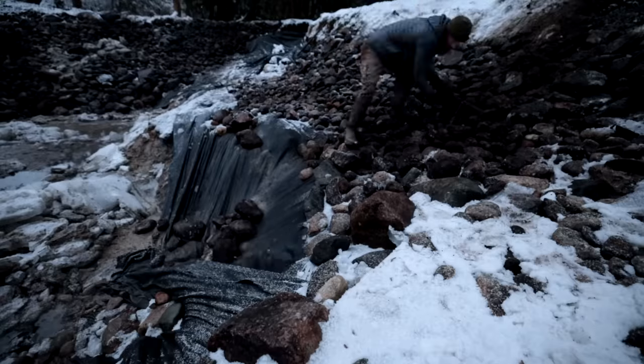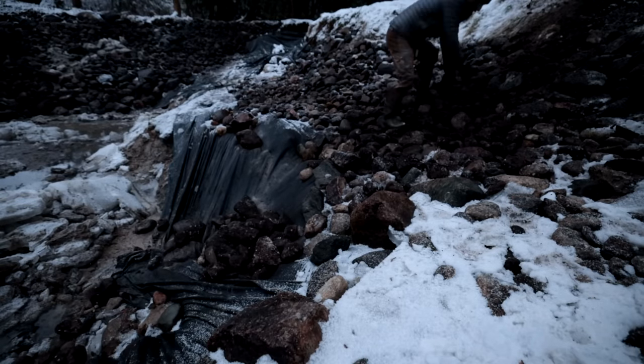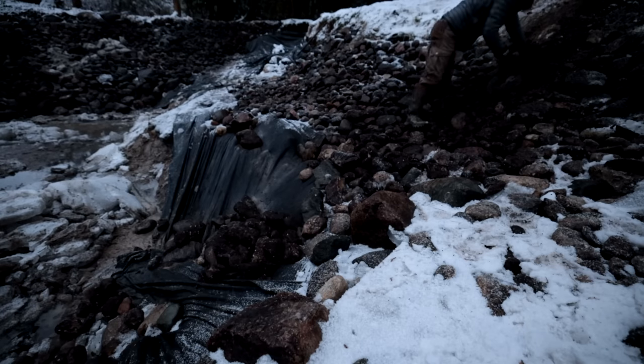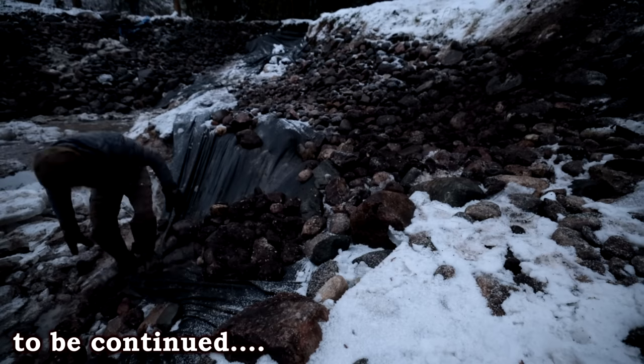So I did measure the bottom of the pond. And for future reference, it is 23 feet long and 14 feet wide, the base, the bottom. So the top obviously scales out.